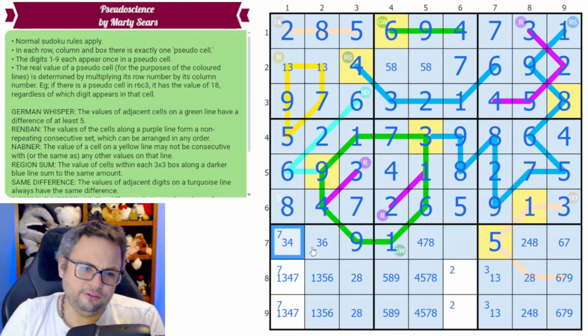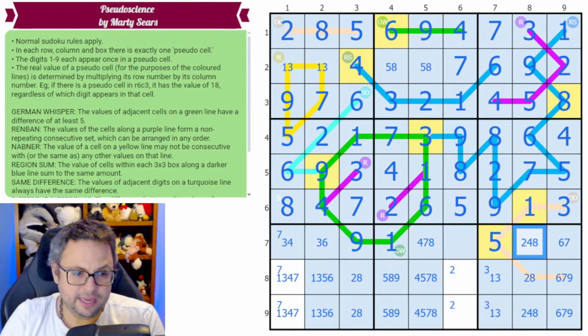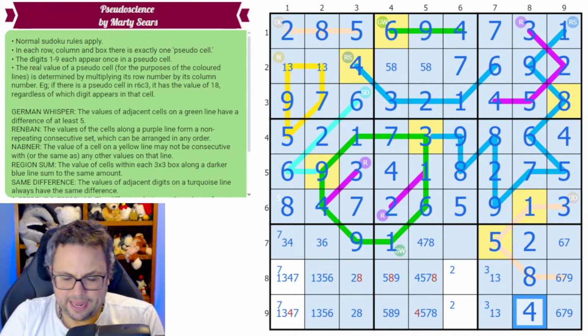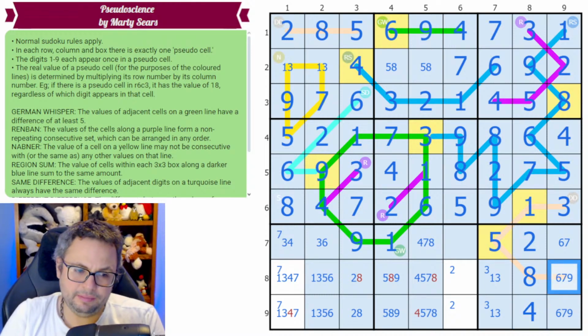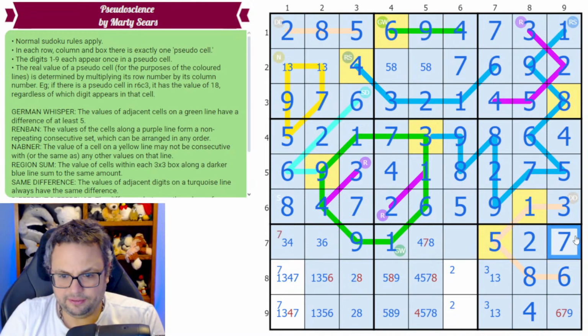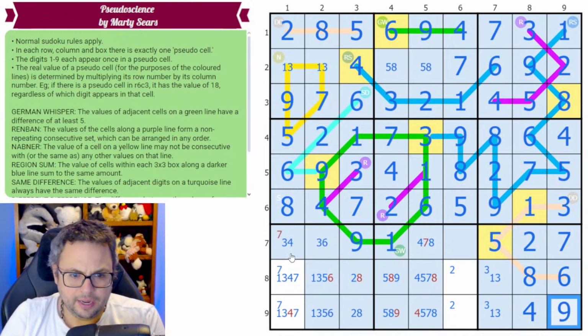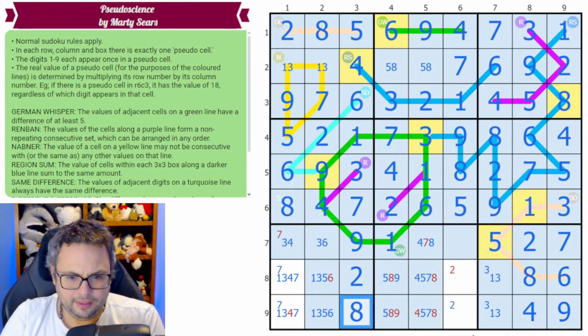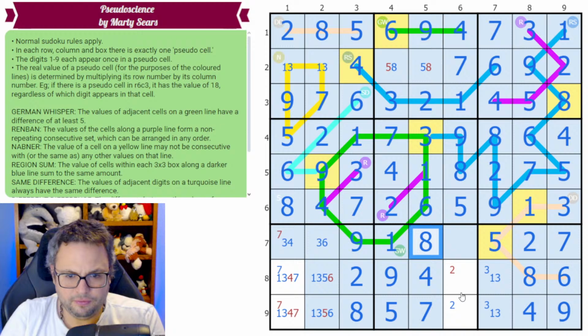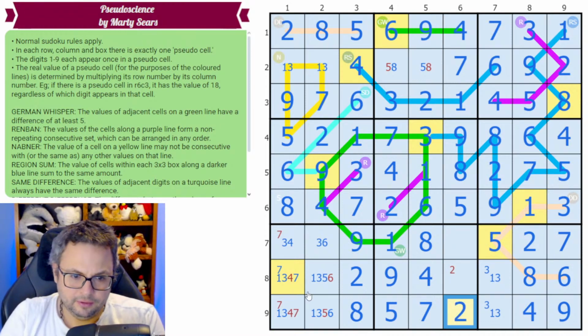Yes, and so now the 2 in row 7 can only go here, making that an 8 and that a 4. And now this can't be 7 or 9, so it has to be 6. That a 2 and an 8, that a 5 and a 9, that a 7 and a 4 and an 8. This is our modifier 2. So this is our last modifier. So that is a 2.